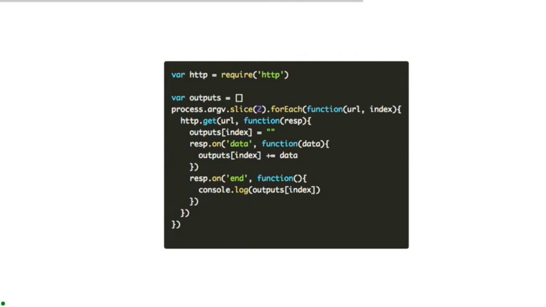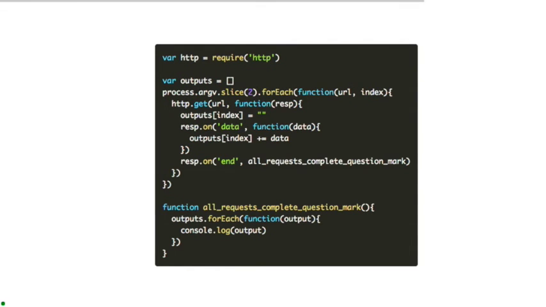So the first thing we want to do is create an array to store our output before we log it. That's my outputs array. How am I doing? Yeah, okay. So if we're doing that, then we send off our requests and we store responses. Now I'm still logging them immediately, but we've got something storing them, so we're partway there. The next step would be to change how we log them, to wait for an end event, and then log the 3 requests in the correct order. So see the index variable. That relates to the order in which I received the requests. So I get them as command line arguments, and the index relates to what order they were as command line arguments.